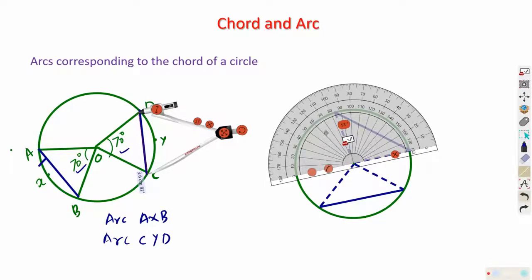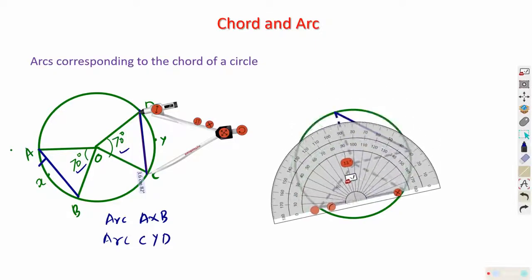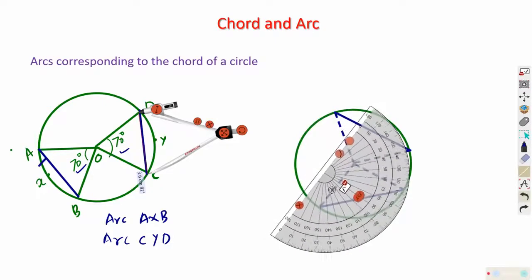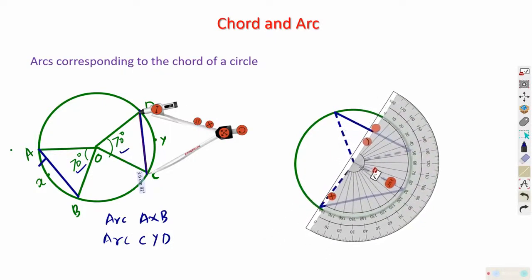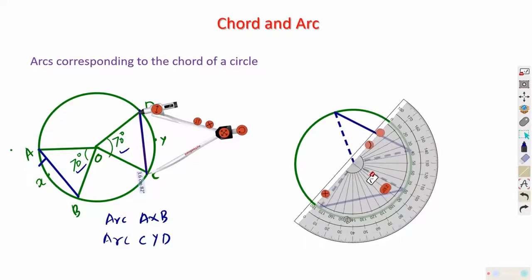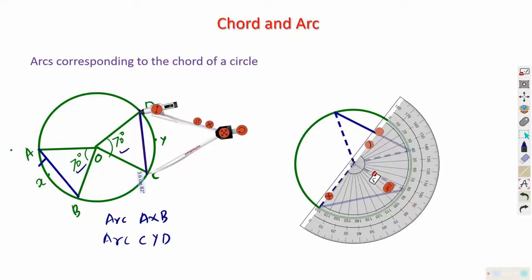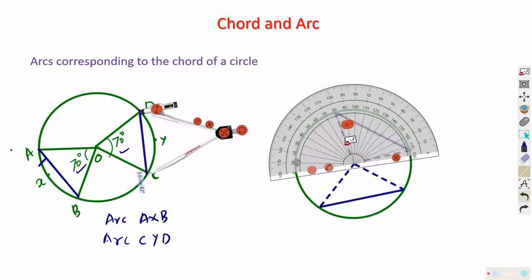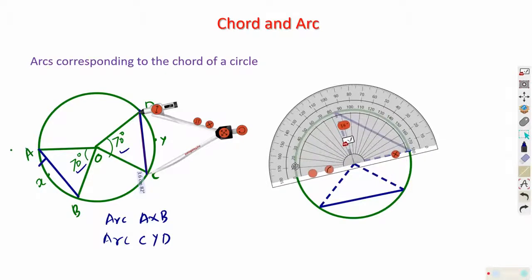It is almost 95, a little bit more, and if you go to the other angle created, keep it here and adjust it properly. This baseline should be okay, the center should be okay. It should start from 0, and the line is almost 95. So both of these are showing the same measurement. So what will we conclude? We will conclude that it is 95 plus in both cases.